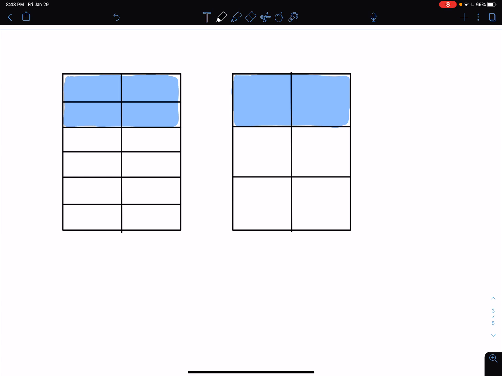So this one on the left, I can see it is divided into 1, 2, 3, 4, 5, 6, 7, 8, 9, 10, 11, 12 pieces. So my denominator is going to be 12. And I can see that 4 of those pieces are shaded, so I'm going to have 4/12. Over on the right side, I can see that I have 1, 2, 3, 4, 5, 6 pieces, and I can see that 2 of those are shaded, so 4/12 is equal to 2/6.